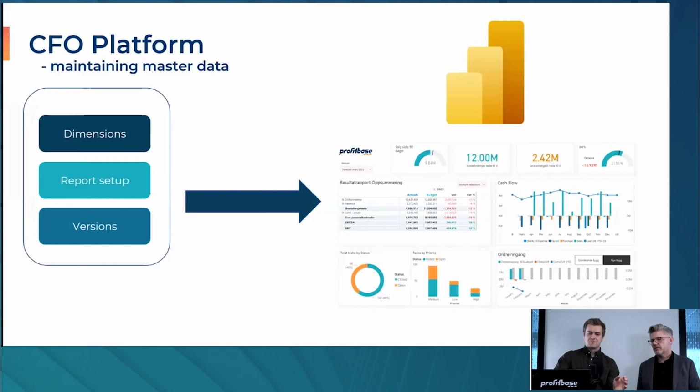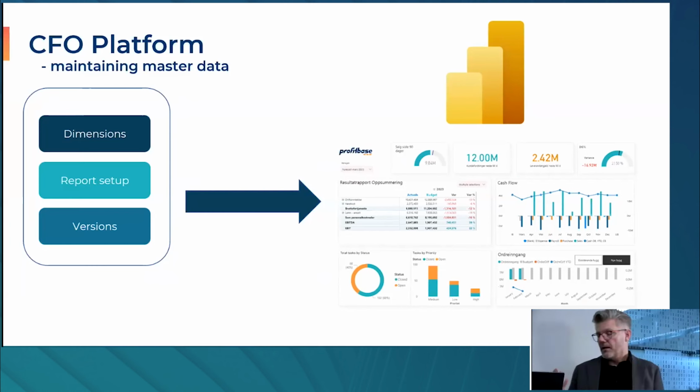I think just a quick note on versioning of data. Typically when we work on data, you have your budget, your forecast, your rolling forecast, maybe your 15 months rolling forecast. All of this gets data points, right? Would you have reports that could facilitate and show different data sets?